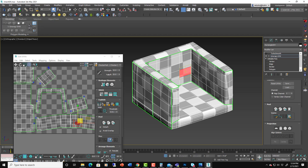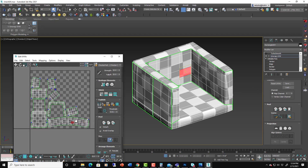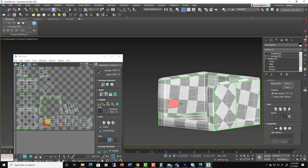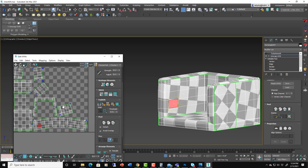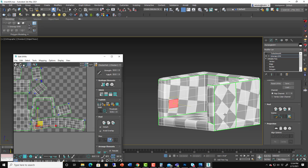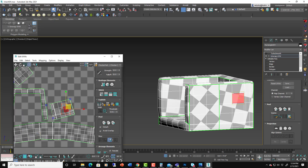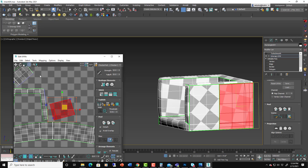For a piece that goes all the way around there's no way to flatten it because some faces are perpendicular to another, so we told it to peel it like an orange — lay it out flat essentially. You can see all the shapes are now laid out flat. Turn on select by element and you can select the whole piece at once — then just straighten them out and make sure they're both facing the same direction.